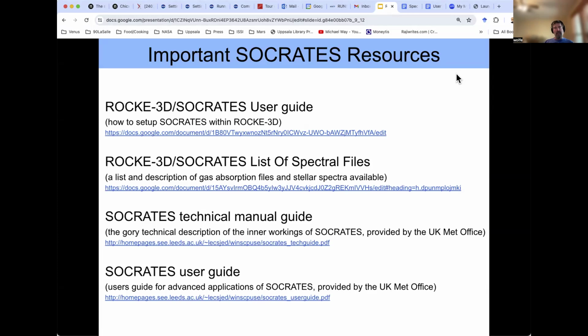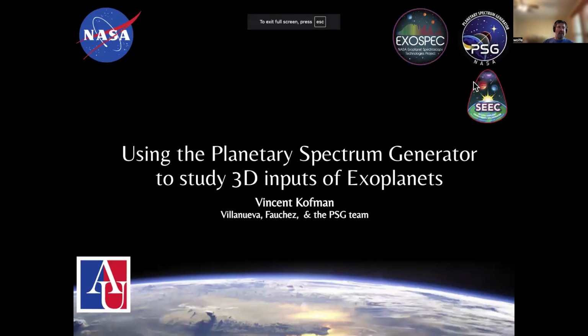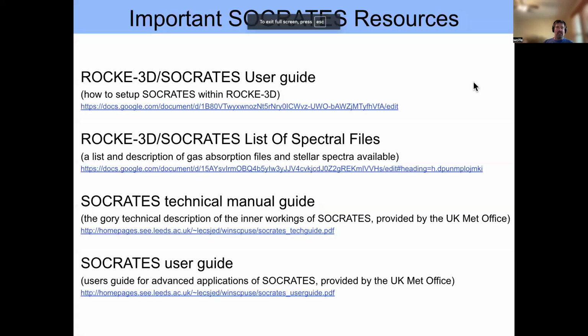A last point I will say about Socrates is my 2 cents on the philosophy of how Socrates is working. It operates with a lot of pre-processing scripts to create these different spectral files, and the code is very flexible, so it's great that you can use and manipulate it without actually having to do any hard coding.